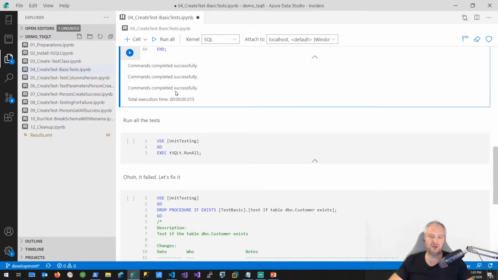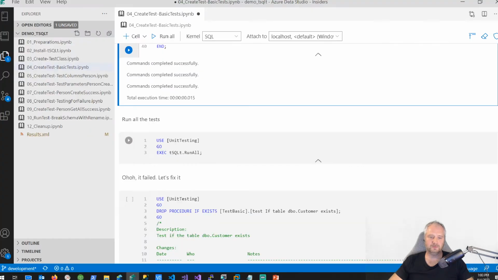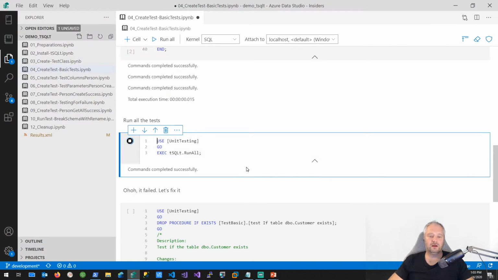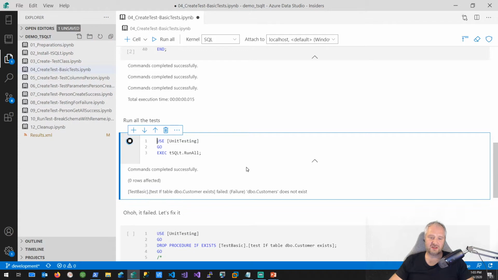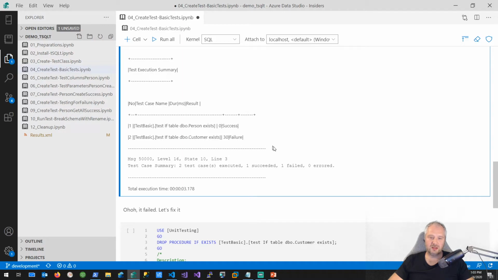So if I run this, and I can run this with tSQLt.runAll, this will run all the tests. Hey, indeed, my tests failed. My dbo.customers does not exist. And in the summary, we can see, okay, we had 2 test cases, 1 succeeded, 1 failed, 0 errored out.